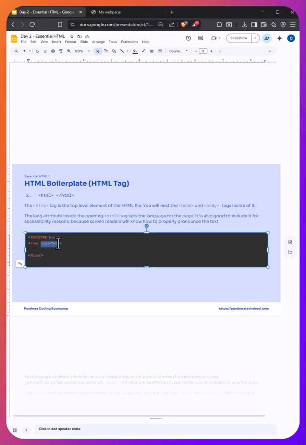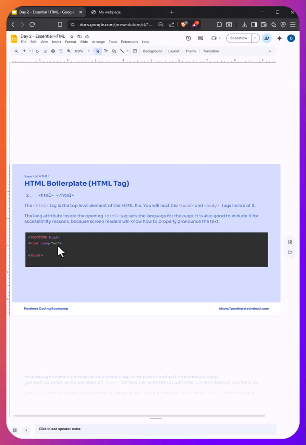Just like there are different languages, there is French, there is Spanish, there is English. So some people that will be coming to your web page might even be coming from China. So EN basically means English. I think FR means French. ES means Spanish. So there are different short words like that for different languages. So you don't need to worry yourself about it. If you don't put it, I'm sure the default is English.